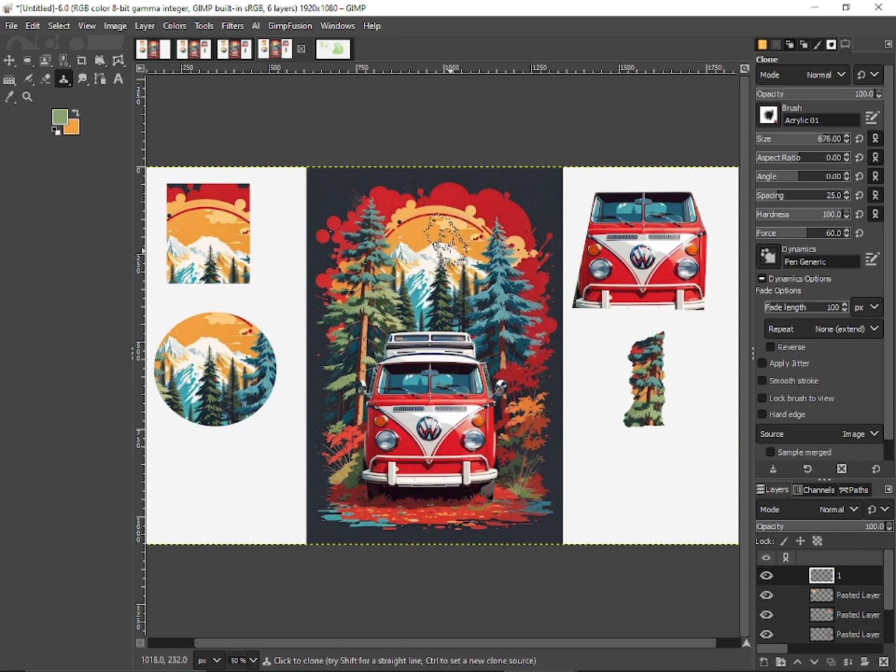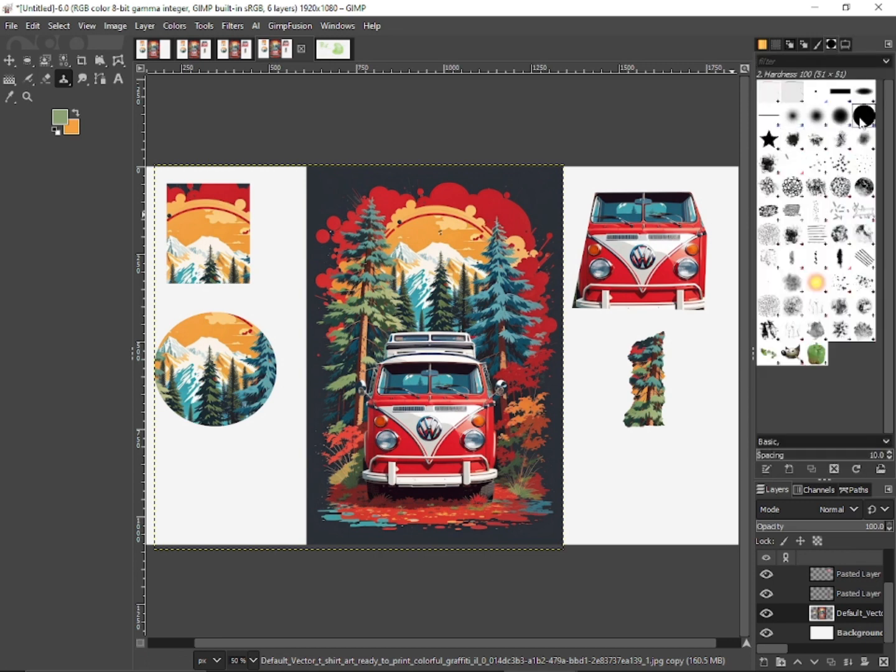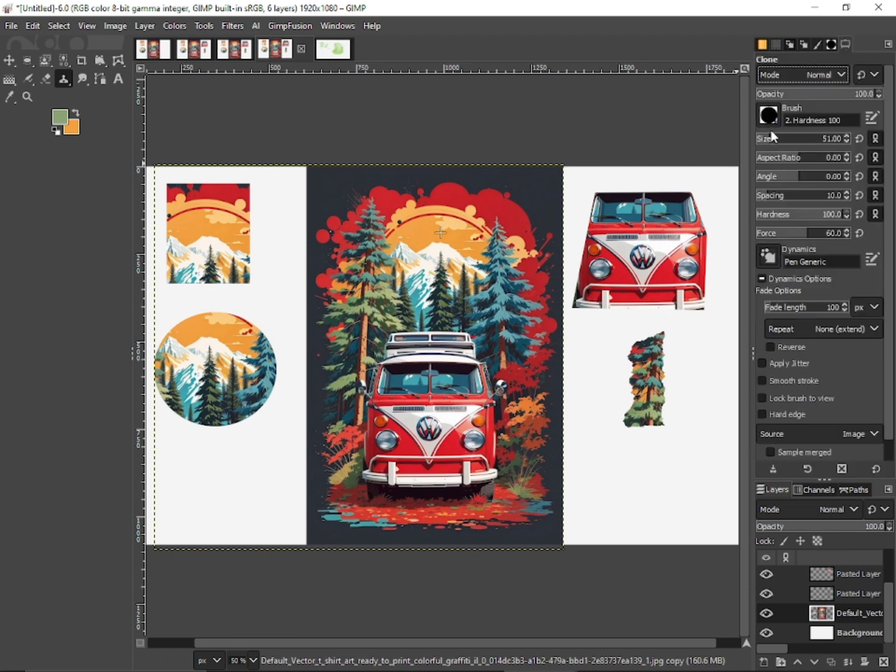Now the reason you are seeing my brush looking funny is because of the brush I'm using here. So let me pick a more decent brush before I use it. Alright, okay, now I have my round brush, and I'm gonna make this one bigger.